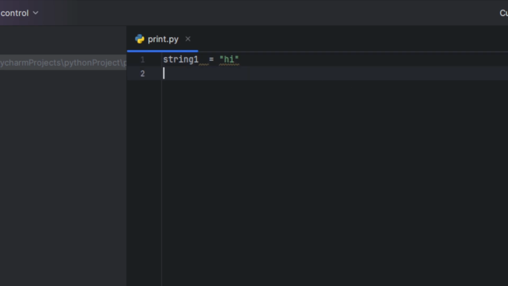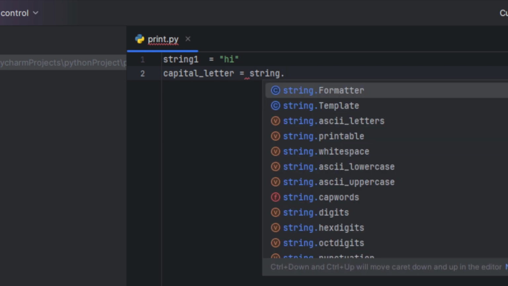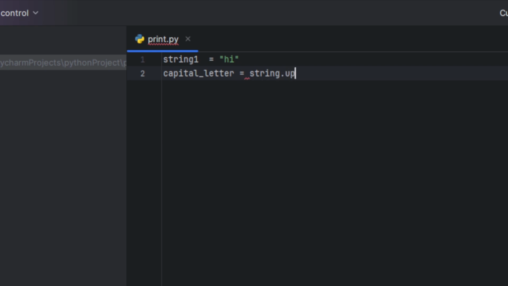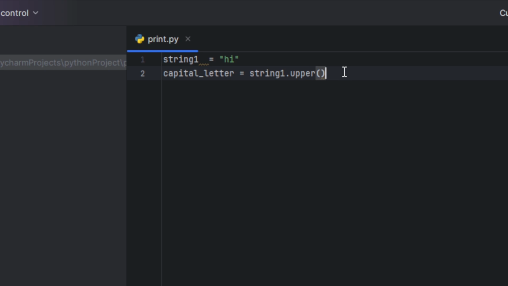Okay, now let's create another variable called capital letter, and then let's put our string dot upper. That's our string1 dot upper. So that's it.